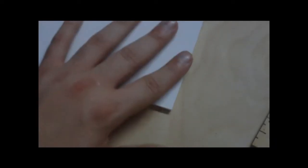And the first thing you're going to want to do is cut out your piece of foam board. It's the same old foam board that you get from your local hobby store, whatever you have. It's got the paper on one side, the paper on the other side, and the foam in the middle.